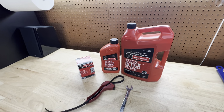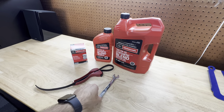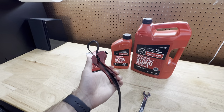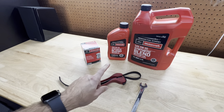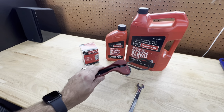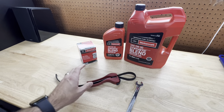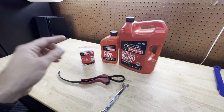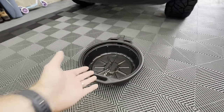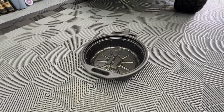In case you're looking to do an oil change on your 3.5 EcoBoost as well. In terms of tools, this is the only one that you're gonna need, a 15 millimeter wrench for the oil drain bolt. And just in case, you might need an oil filter strap or wrench, depending on who did it last. If they did it too tight, you will need one of these to get it loosened. Hopefully it's not too tight. Again, I had the dealer do it last, so hopefully we don't run into any issues. And obviously you're going to need some type of oil pan for the oil to drain into.